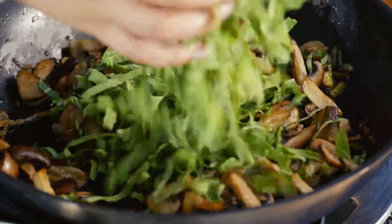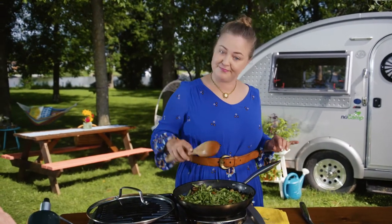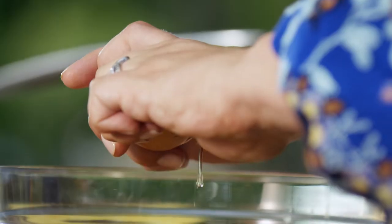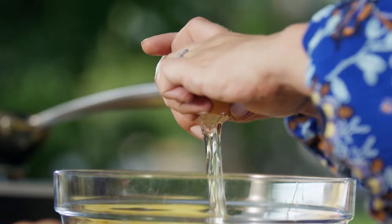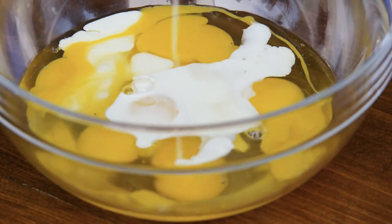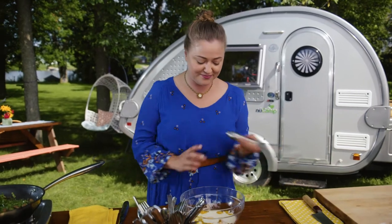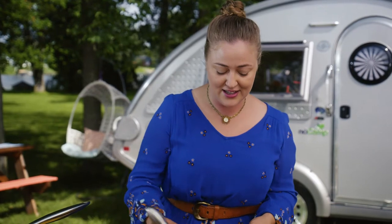In with the collards. And another ingredient that's essential to a frittata: the eggs. A quarter cup of heavy cream with six eggs — that'll do the trick. If you want fluffy, light eggs, it's all about whipping. When you think you're done whipping, keep going — it's not enough.